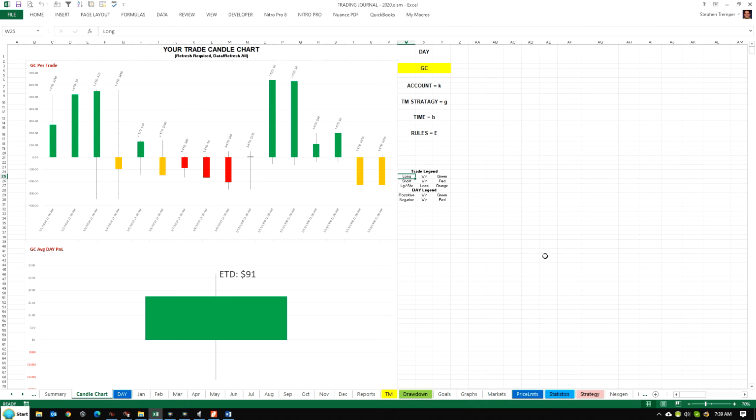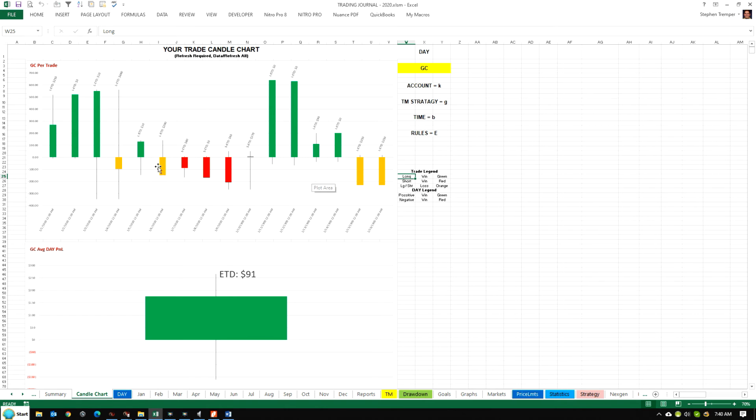But anyway, here's your legend. If it's long and it's a win, it's green. If it's short and it's a win, it's red. And orange, regardless of direction, is bad. Obviously, if it's going down, that means it was a long and it went against us. And if it's a short and it went up, it's orange too. But needless to say, orange is bad. You don't want a lot of orange. And there's your gold for the day.